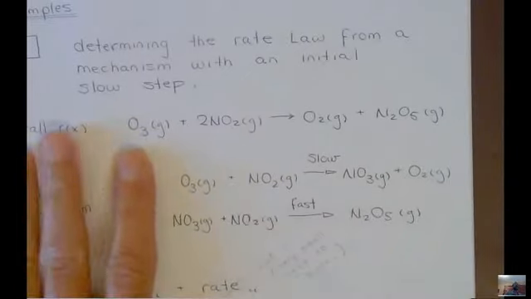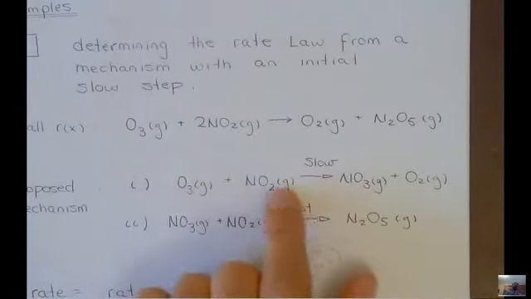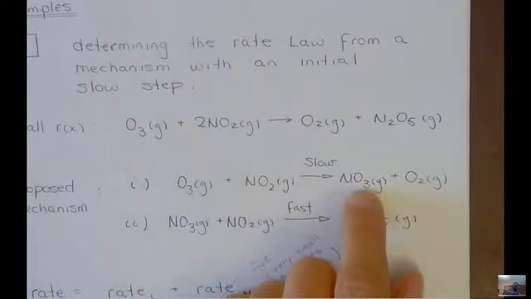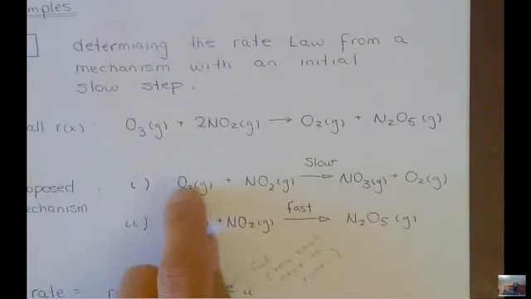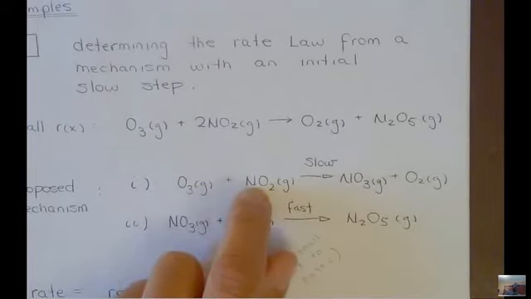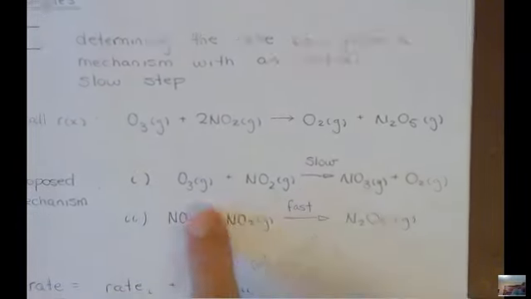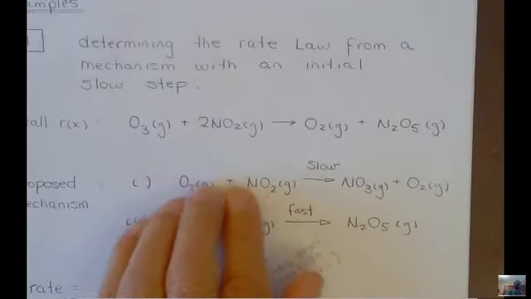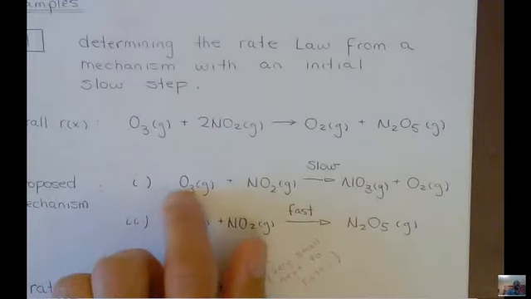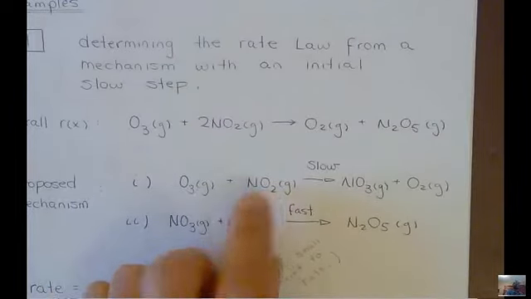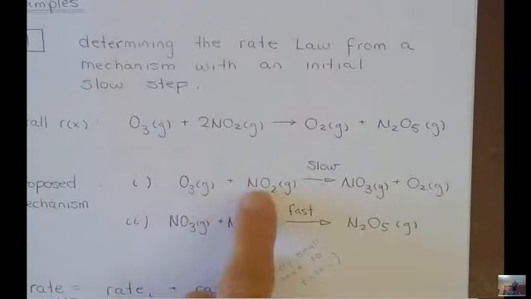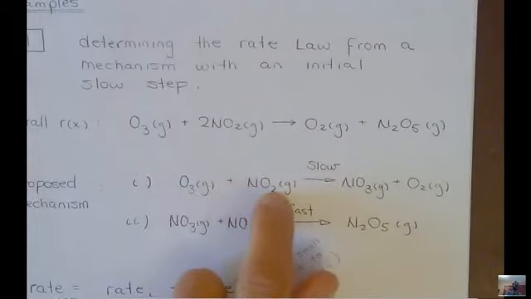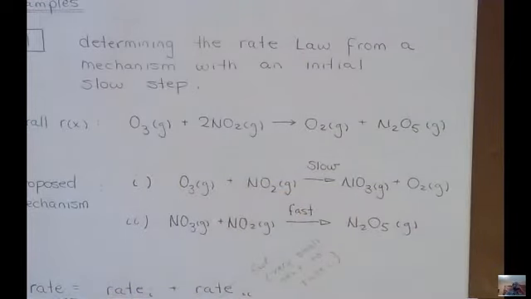Here's step I. Step I is the first step. Ozone hits a nitrogen dioxide to create NO3 and O2. So that's an oxygen exchange, right? The ozone is giving up an oxygen to NO2. That's the slow step. That's the hard step. That one requires a fair amount of energy. Ozone in the atmosphere is always hitting into NO2, but most of them don't react. First of all, they have to find each other in the atmosphere. The atmosphere doesn't have large concentrations of either one of these things. This is not like oxygen, O2, and N2, which are prevalent in the atmosphere. These guys are far apart. They're in small concentrations.